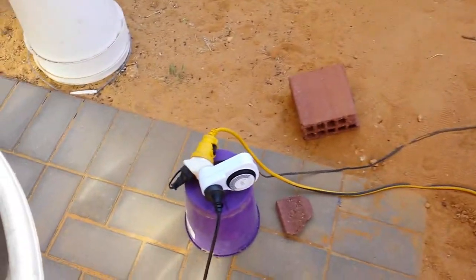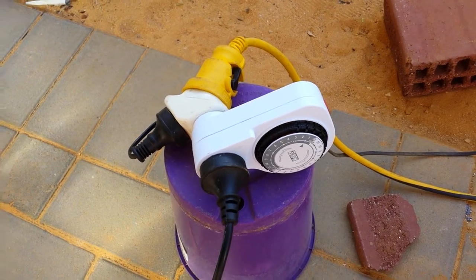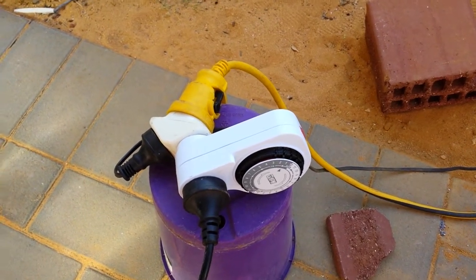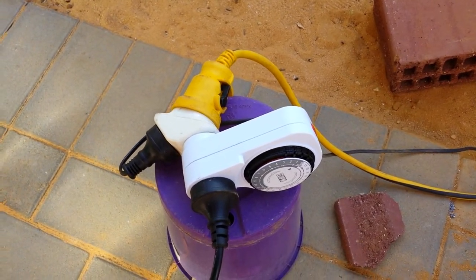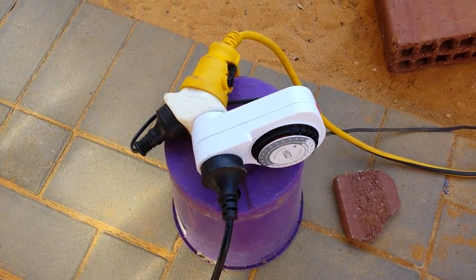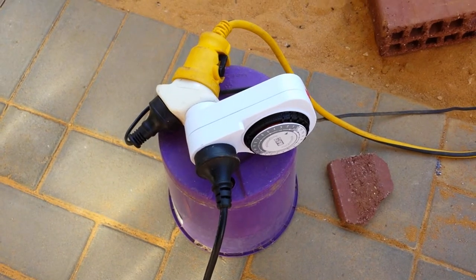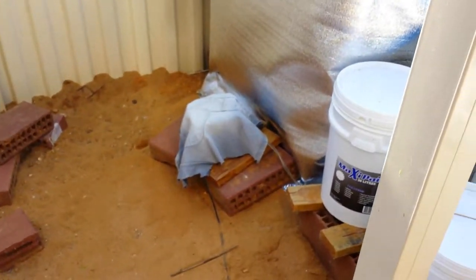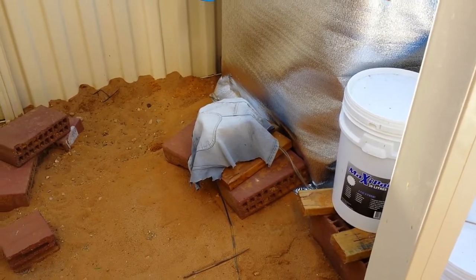Over here I have a timer that runs my pump, so every hour I can shut the pump down for 15 minutes. So if I do get a blockage on the outflow — when the media gets blocked or whatever — the water will drain out of the grow beds rather than cause that constant siphon, so all my plants are exposed to direct sunlight with no water all day. The other cord there is to my air pump, which is kept under cover to protect it from the sun and prevent the plastic from deteriorating.